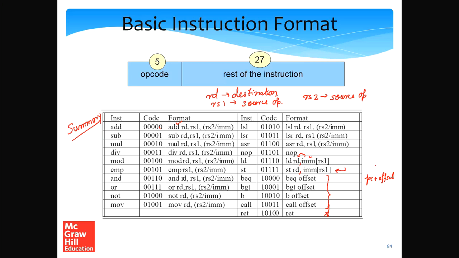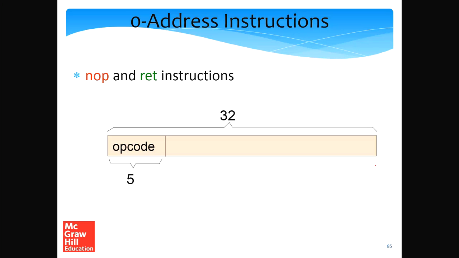So we'll essentially come back to both of these issues. One of them is the format of the store instruction, and the other is the offset in the branch instruction that we shall use. And the ret instruction is simple. It's a simple zero address instruction, so it doesn't take any arguments. So let's first look at the low-hanging fruits, which are the nop and ret instructions. Since they don't take any arguments, their encoding is very simple. They will only have the 5-bit opcode, and the remaining 27 bits are useless, so they need not be used. All that we require is the 5-bit opcode, which is in the most significant position. These are our zero address instructions.